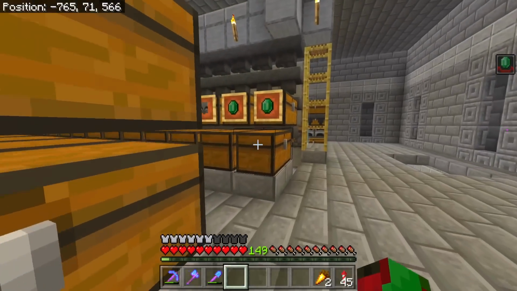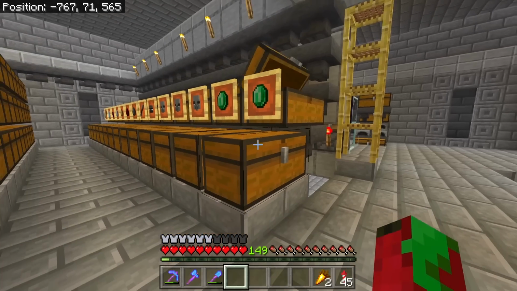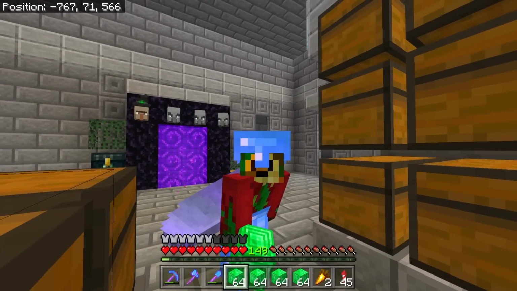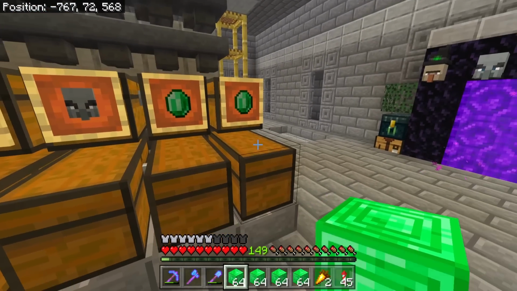Let's just check what we've got going on here so far. Oh, mini. Oh, Chuck has been very busy. Oh, yes, mini. Let's turn them all into emerald blocks. Yes. So yes, as I was saying, we need another way of making diamonds.